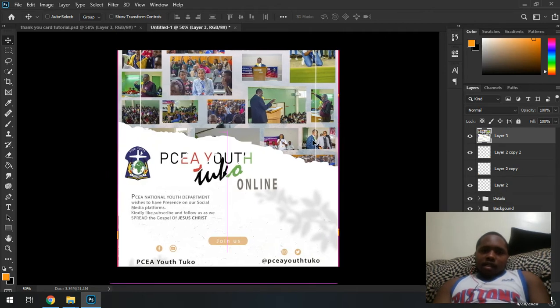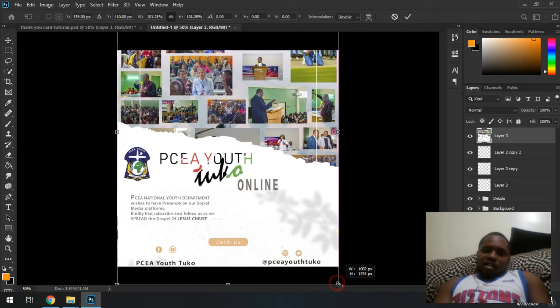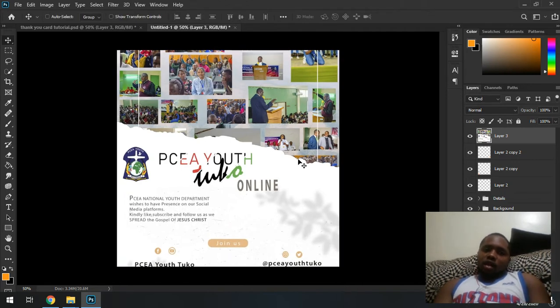So what I did is, first of all, I made sure this image filled the whole canvas. And since the images were to fit into this specific location, you can see how we have this bottom edge here. I decided to create this edge so that I can clip the images. What clipping is, is that the images will only show in this top part when I clip the images.